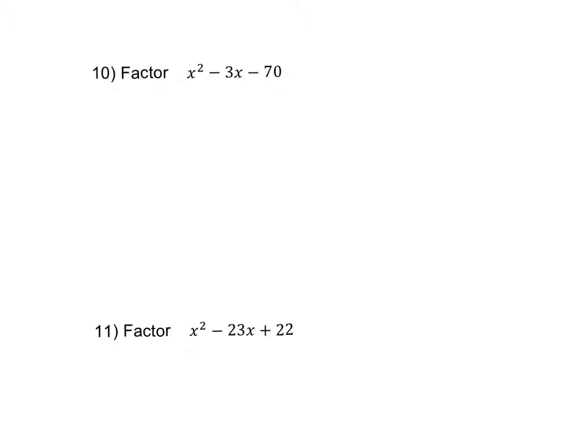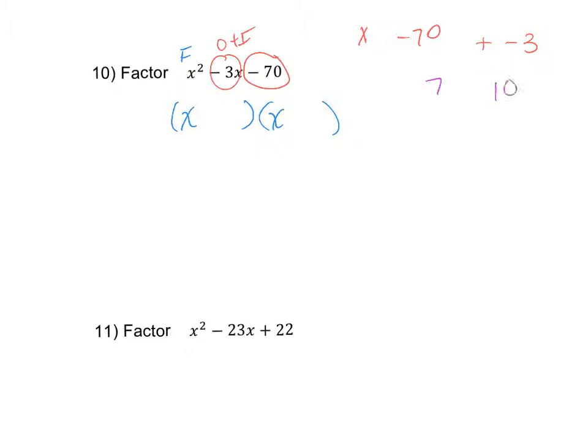Multiply. So I look at it and I say, oh, there's no A, correct? Yay, A is 1. This is an easy one. I can work the shortcut. The shortcut is, because my first term times my first term gave me x squared, I know that my first 2 terms are x. Then I can just look at the back guy and say, I need to multiply to negative 70, but add, because that's your outer and inners added, add to negative 3. What 2 numbers multiply to negative 70 and add to negative 3? 7 and 10, and it's negative 3, so negative 10 and positive 7.